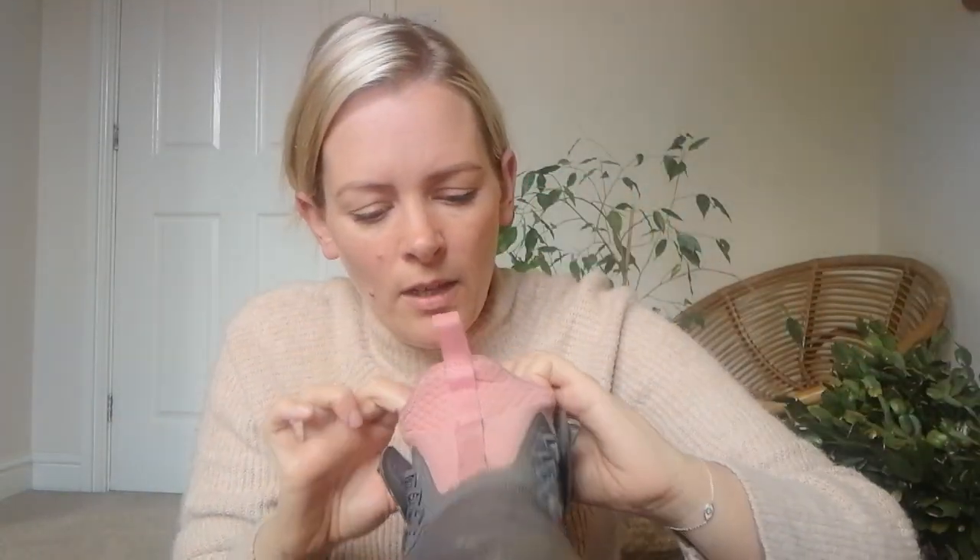Not having the laces is one less pain really, and I didn't need them. I never get any stones in the bottom. I've still got the thermal insoles and they're doing pretty well, so all in all pretty good. I wear them every day for going for walks and bike rides. They've lasted really well, so I definitely, definitely recommend them.